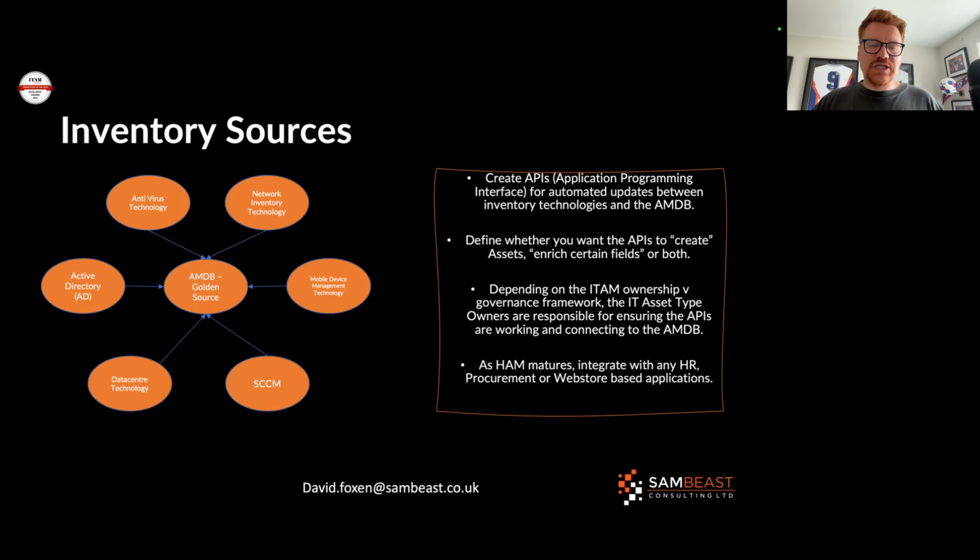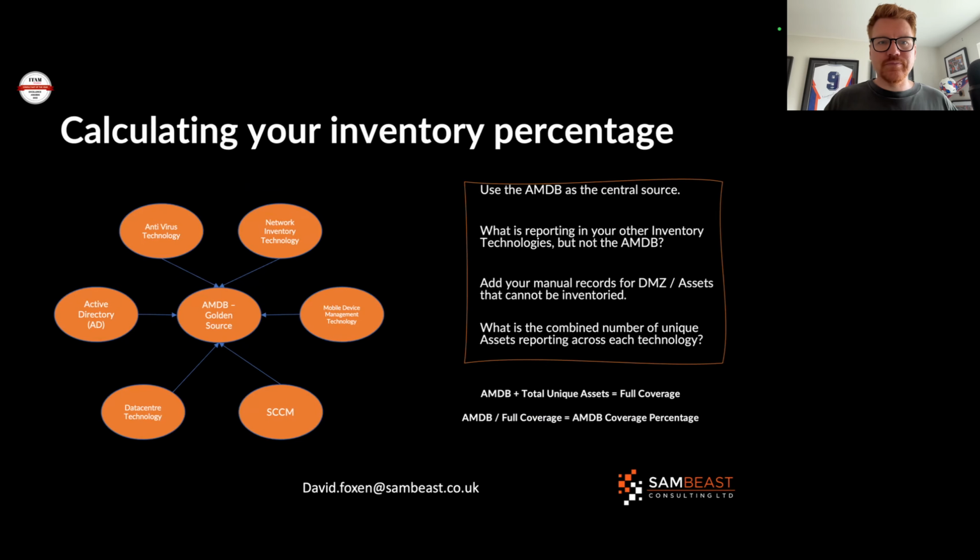You can eventually, as you mature, start creating APIs for some of these applications so that they are updating and populating your AIMDb. And it just takes so much manual work off of ITAM. You'd be silly not to have a look at that and understand how that can help your organization.